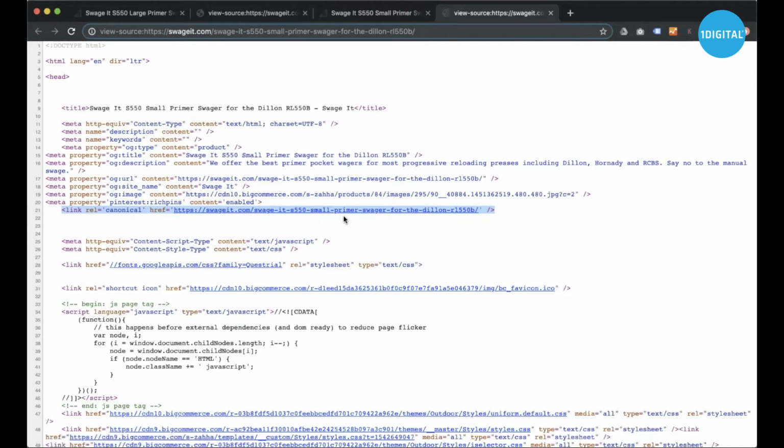Now, the best practice on what we would want to do here is pick the most important product that has the duplicate content and make sure the canonical tag is referencing the more important page. By doing that, we're telling search engines, you should value this page more than the other. However, in this current setup, the canonical tag is set up to say each of these pages are equally as important, even though they have duplicate content. So when search engines come to crawl these two pages, the search engine robot might run into some issues.